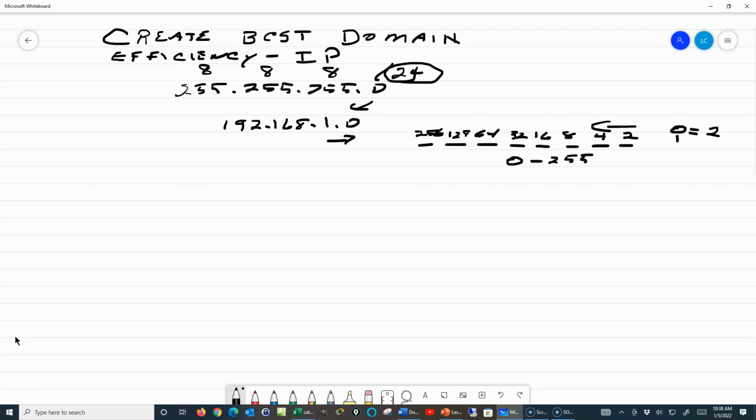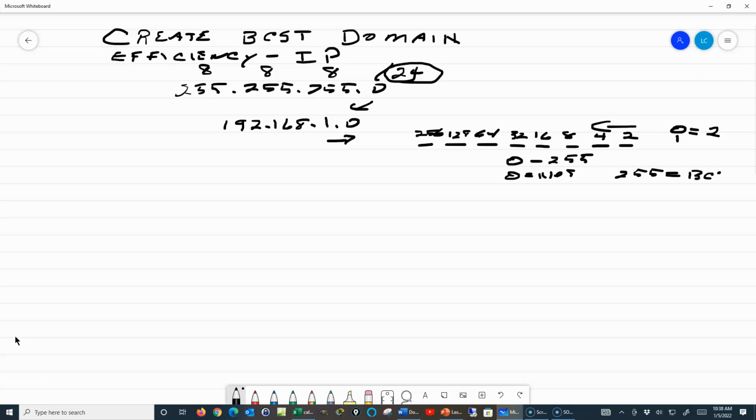This one would be all zeros in the subnet mask, which gives us an entire 8 bits for the host portion, 0 to 255. And we know that we have the 2 reserved addresses. The 0 is the network, and the 255, the all ones, is the broadcast.